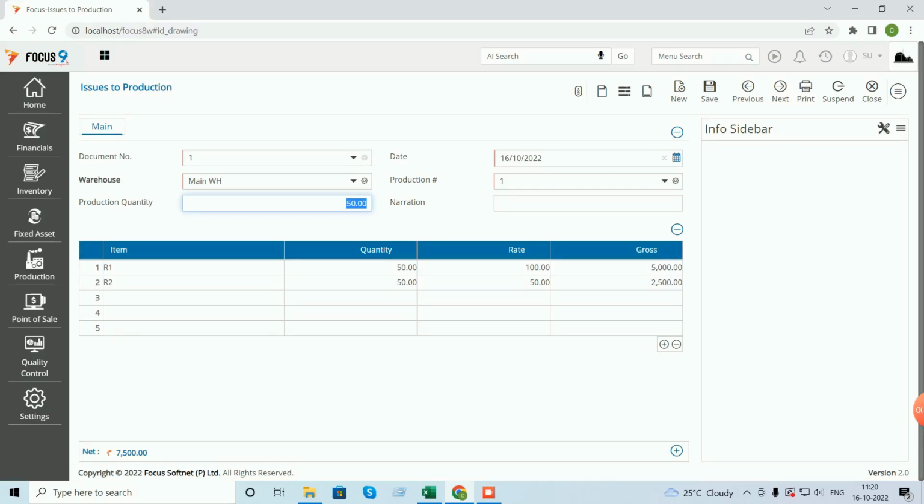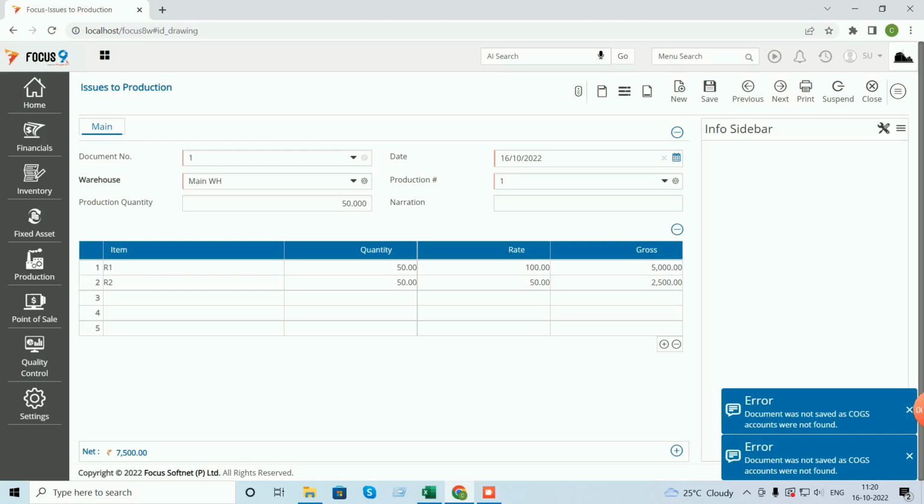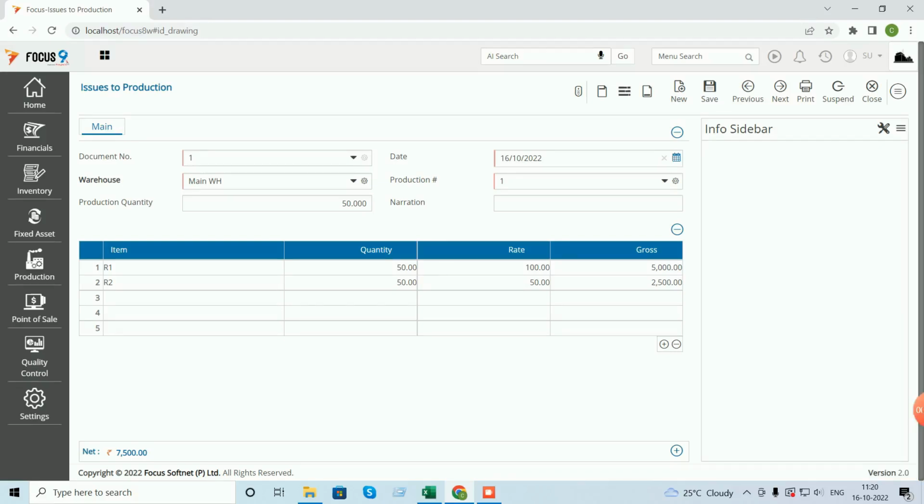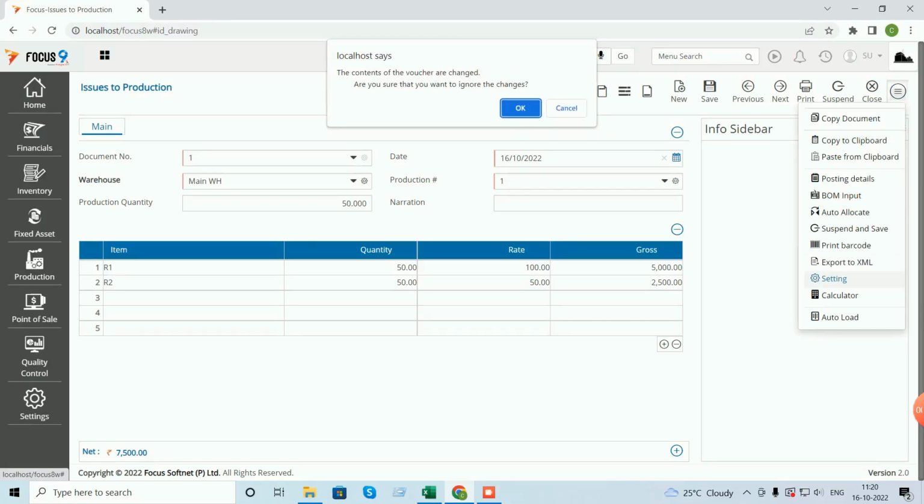Now you see, my production order I have raised for 50, so it has loaded 50. R1 and R2, it has taken the quantity as per the BOM specified. Now I will save this. There is a COGS updated here. Let me check what that COGS is.